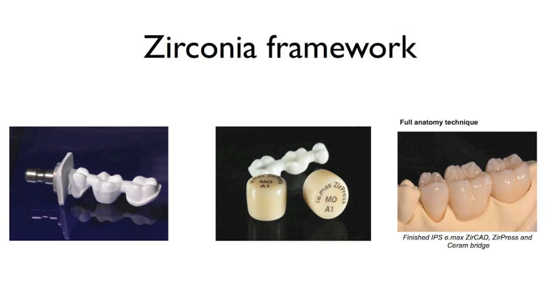In the bicuspid and some molar areas to give it a better look, they take the zirconia framework — which looks just like a metal framework — wax it up, and then press it: that's a lost wax technique where they wax up the contour, burn the wax off, take a plunger, and push — it's like an injection molding technique. They replace it with lithium disilicate or a lucite reinforced ceramic, which are in the 360 to 400 megapascal range. It's a lot stronger than a porcelain jacket, but you're not getting the aesthetics of feldspathic porcelain.